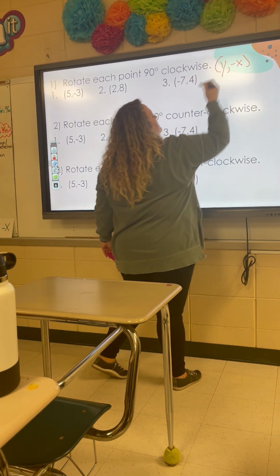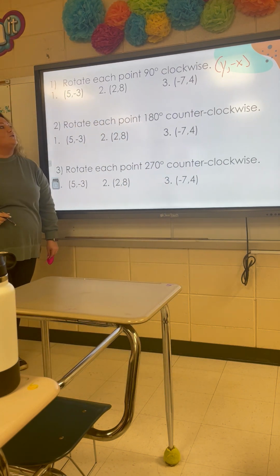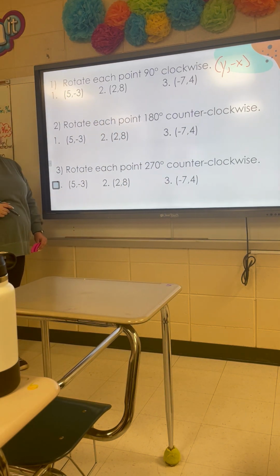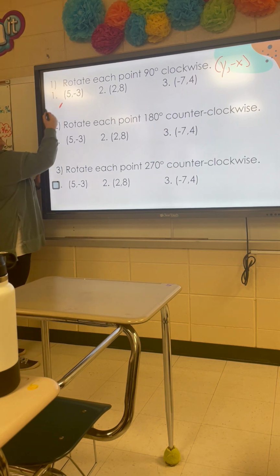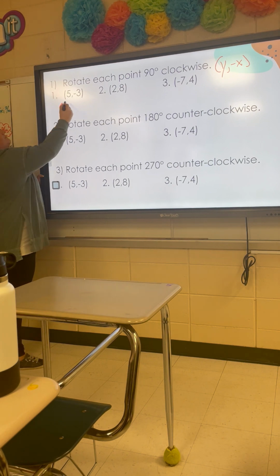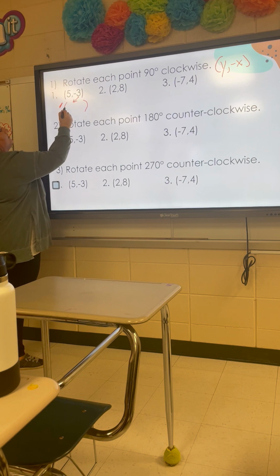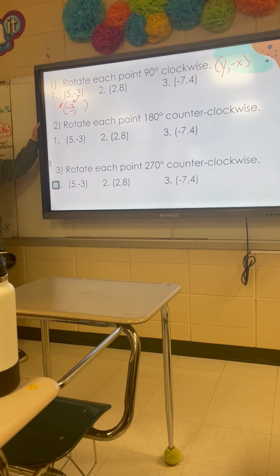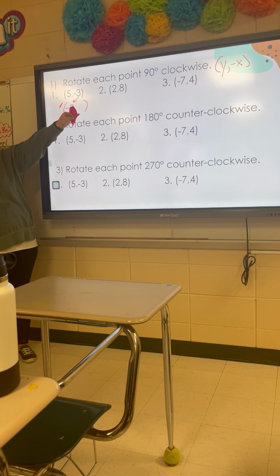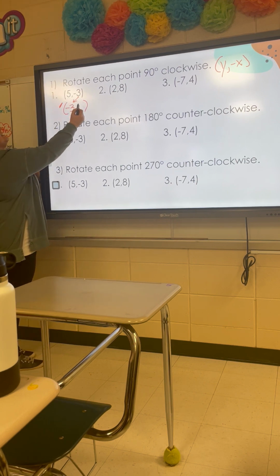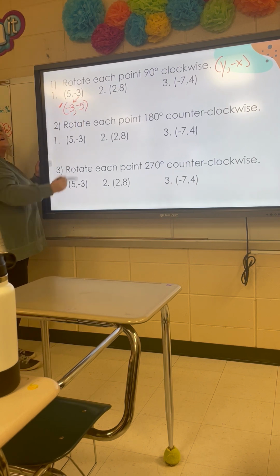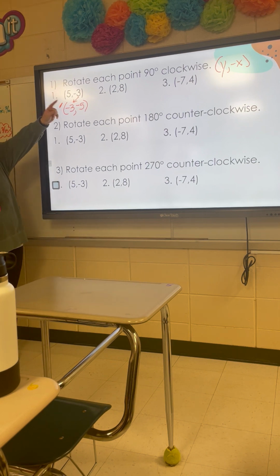So that means Y is gonna move to the front position and the X value will come second and change the sign. So the point 5, -3. We're gonna put the little symbol, the apostrophe for prime. The Y value will come first, so -3 is gonna move first. And the x value 5 is gonna move second and become its opposite, so that becomes negative 5. So the new location after a 90-degree clockwise turn of the point 5, negative 3 would be negative 3, negative 5.